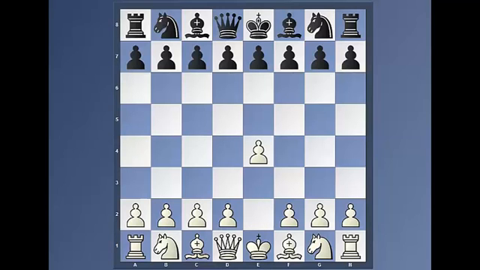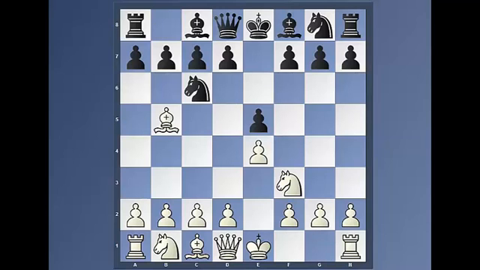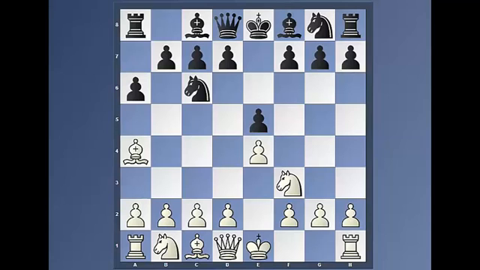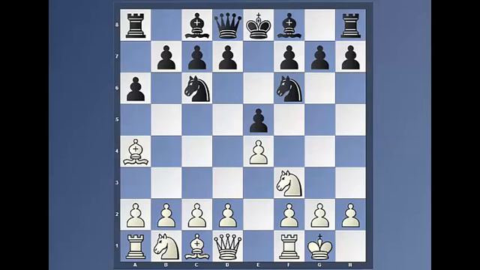Vishy starts with e4, e5, Nf3, knight to c6, bishop b5, a6, typical Ruy Lopez stuff. Bishop a4. Some people play the exchange instead of bishop to a4: they play bishop takes, d takes, castle, bishop g4. After bishop a4, black played knight to f6. Castles by white, pretty much standard stuff.